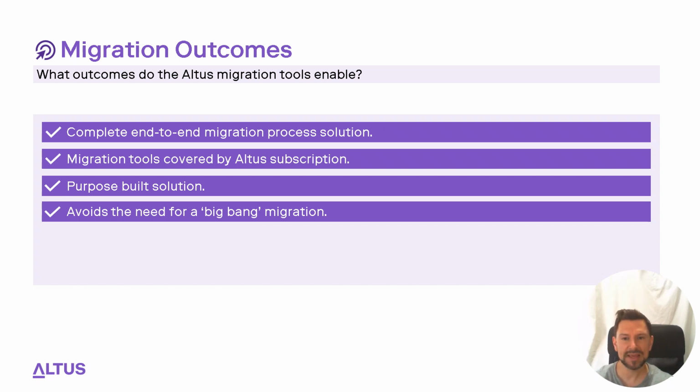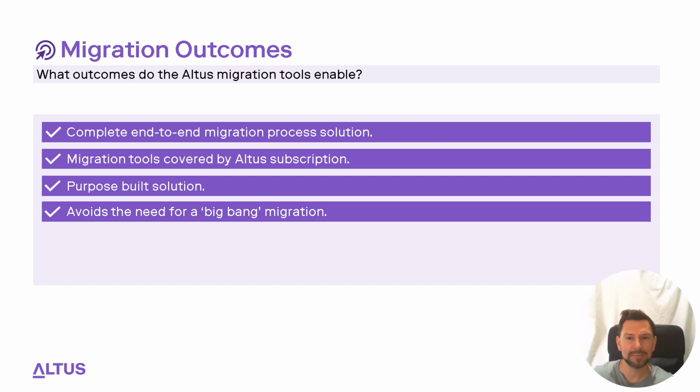Our approach here enables you to run both systems in parallel, and I think this is useful for a number of reasons. The first being it gives people a glimpse of what their projects, resources, and other bits of information will look like in Altus before deciding when they want to cut over, so that people can do a bit of a comparison, A, to make sure all the information's there, but B, to get their head around the changes in the way in which they're going to manage that information.